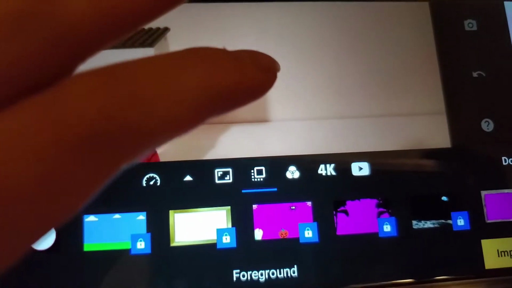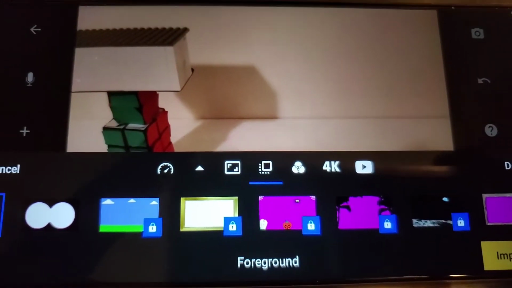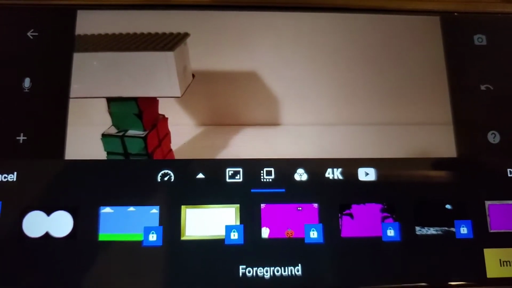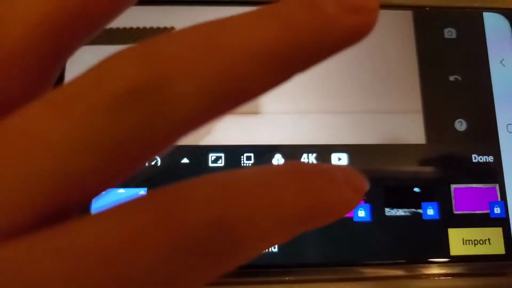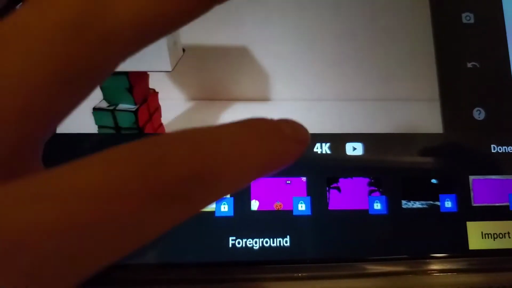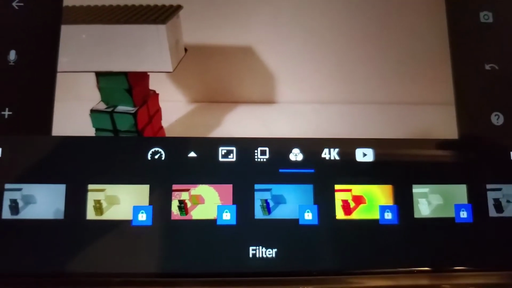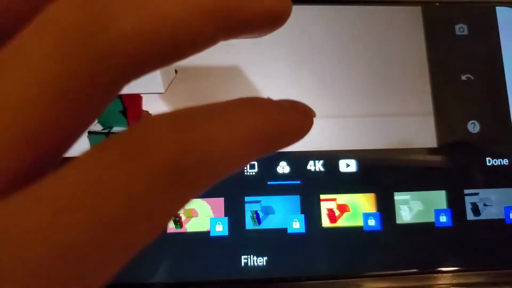and that right there is foreground, but I did the normal one because the project needs to look nice, so I tried to make it good. These are the filters and stuff, but all the other ones don't look very neat, so I used the normal filter.